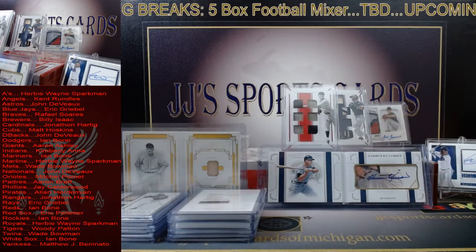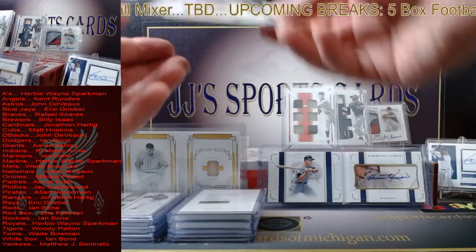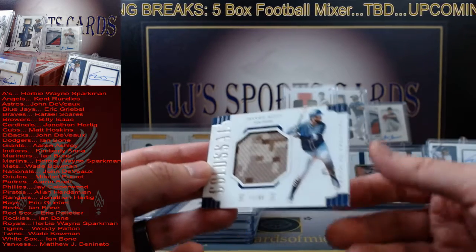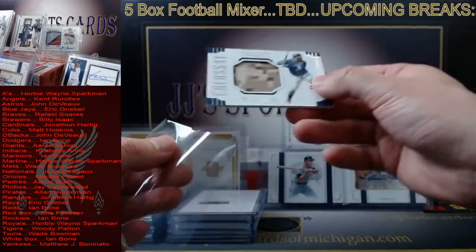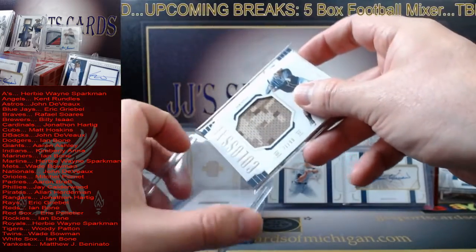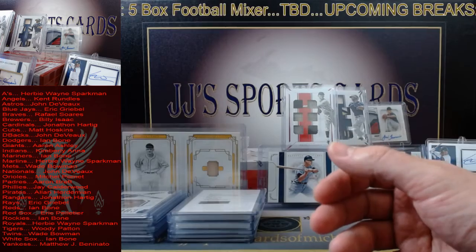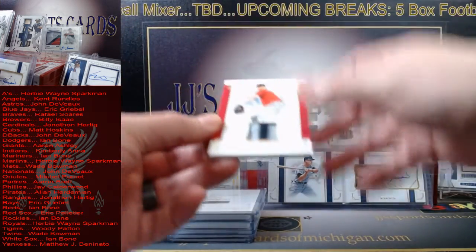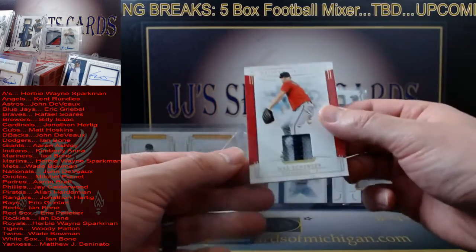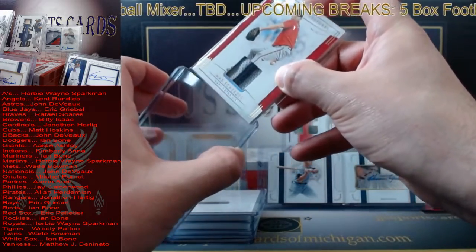All right. Give myself some room here. All right. Here we go, guys. And this is a cool patch. 21/99. Reyes for the San Diego Padres. Franmil Reyes. 21/99. I don't think I've ever even heard of that dude. The Padres. Aaron, it's all right. We're spreading it around a little bit. Starting to get some newer guys into the ball game. Reyes out of 99. And our next one up is going to be a Max Scherzer, 12/25, Washington Nationals. Washington Nationals goes to John. Nice thick pinstripe there. 12/25, Max Scherzer.